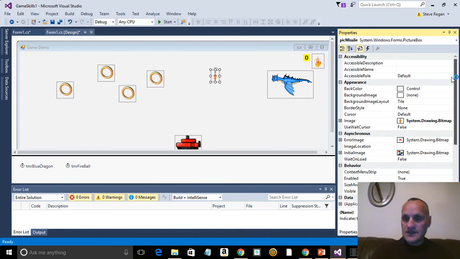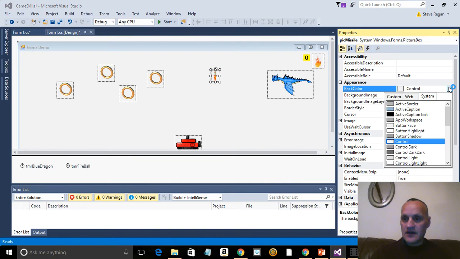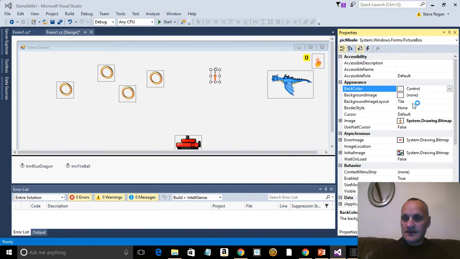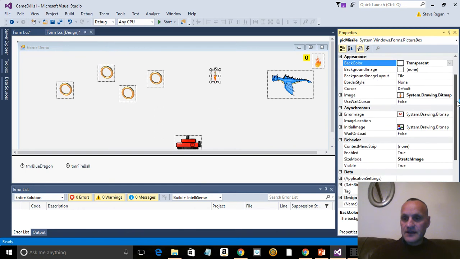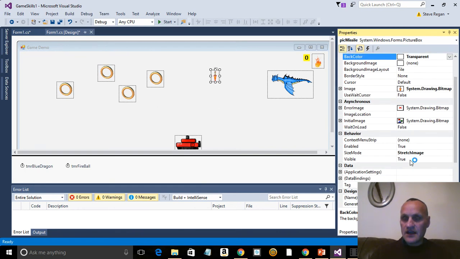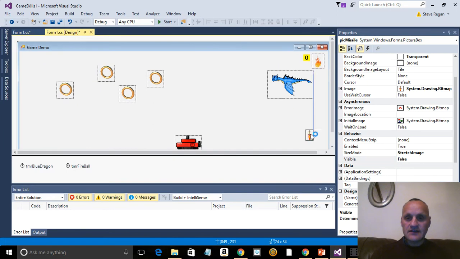Or write it in yourself, but make sure it's exactly the same. Go to the back color, go to web and change it to transparent. So it's transparent. And then we're going to go under behavior, to whether it's visible, and we're going to put that to false. So that's all set up, and I'm just going to drag that to the bottom of the screen there.